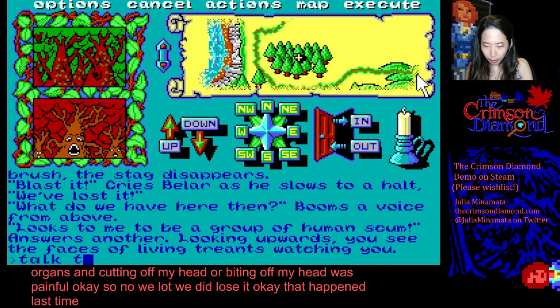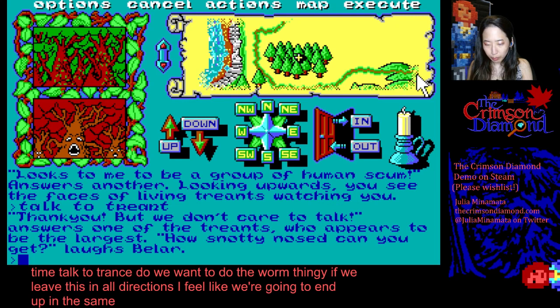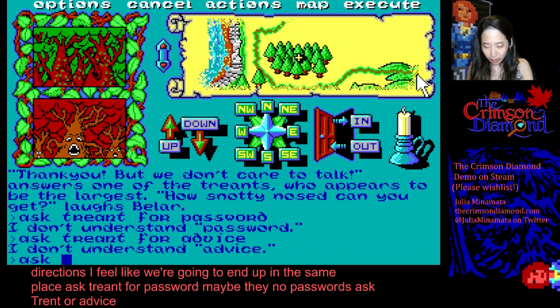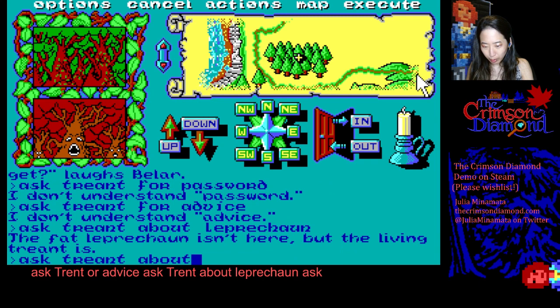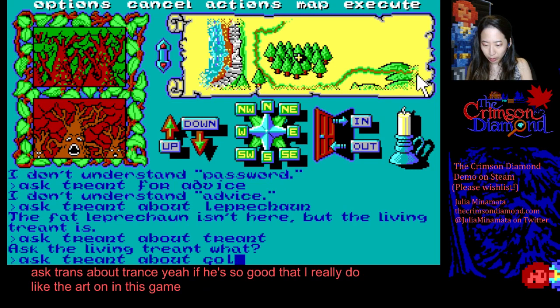Talk to Treant. Do we want to do the worm thingy? If we leave this in all directions, I feel like we're going to end up in the same place. Ask Treant for password? Maybe they know passwords. Ask Treant for advice. Ask Treant about a leprechaun. Ask Treant about Treant. No. Yeah, the faces are good. I really do like the art in this game. Ask Treant about gold. No. North.